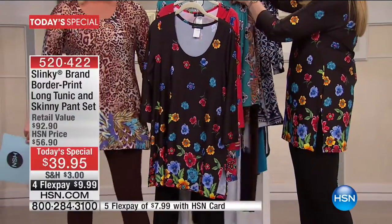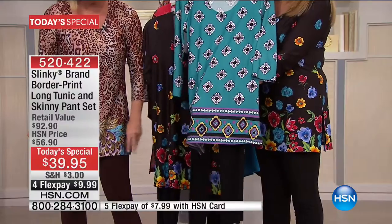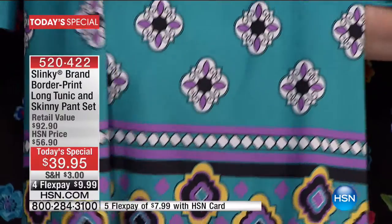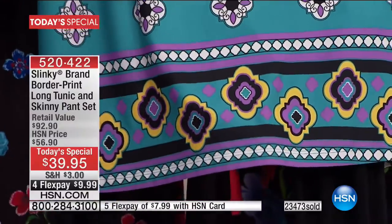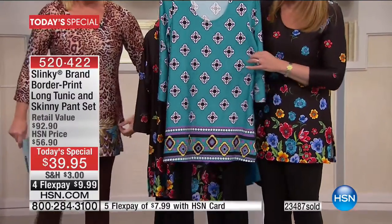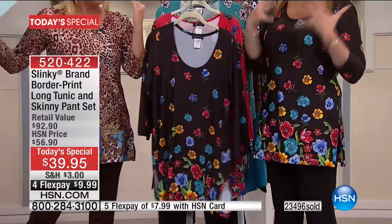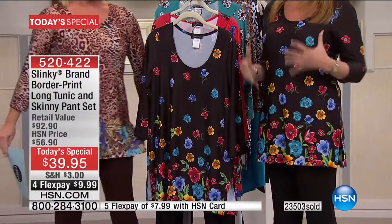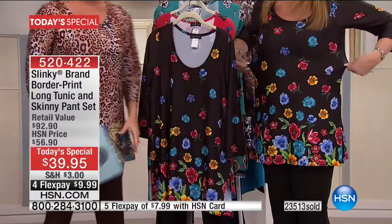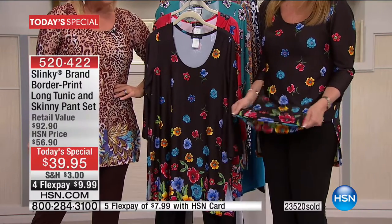If you want more of a ground color, the Jade Geo Black — the most limited — has a nice jade ground. You've got white and purple inside, and on the border we've added yellow with jade and purple. The jade is really like a bright aqua, a beautiful bright color — a huge trend for spring. When you do a border like this on the tunics it makes you look leaner, slimmer, and taller; it elongates your torso. The tunics drape your curves — they don't cling but just glide to your curves.